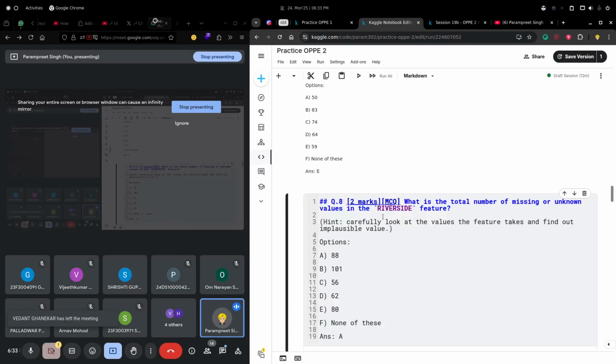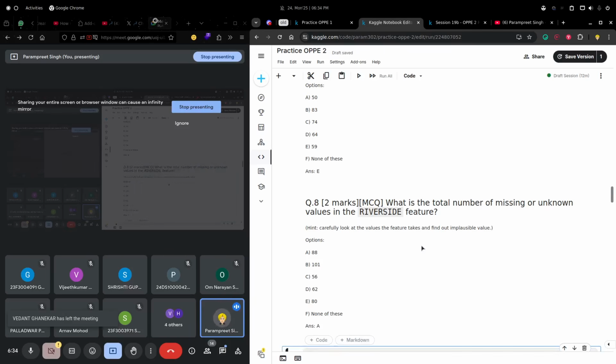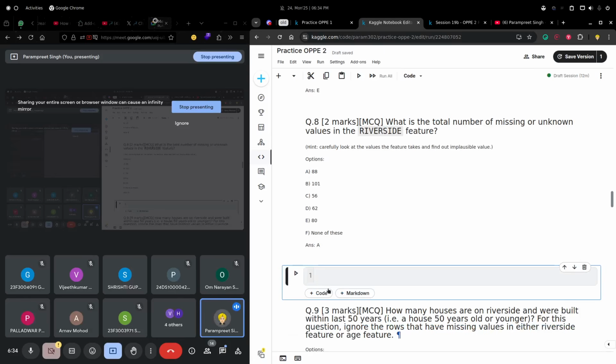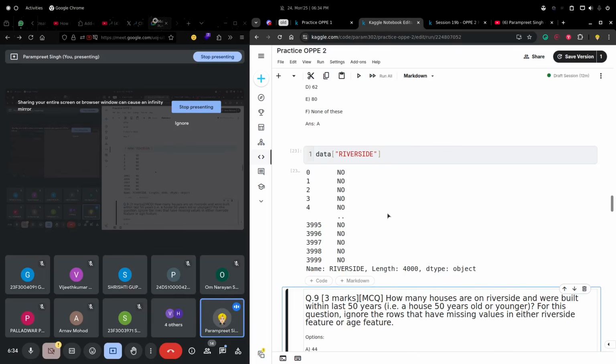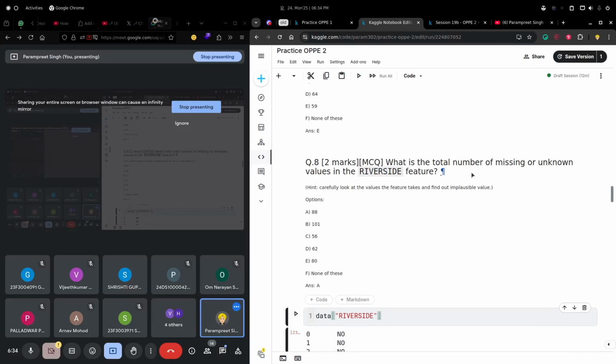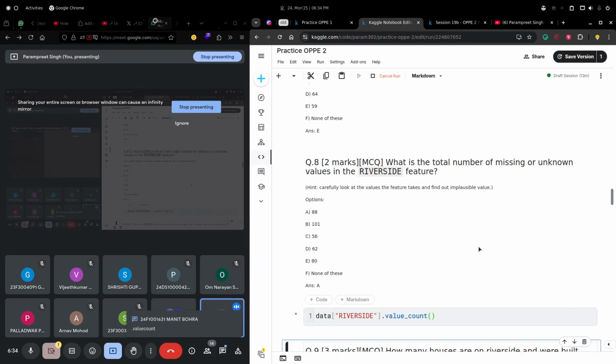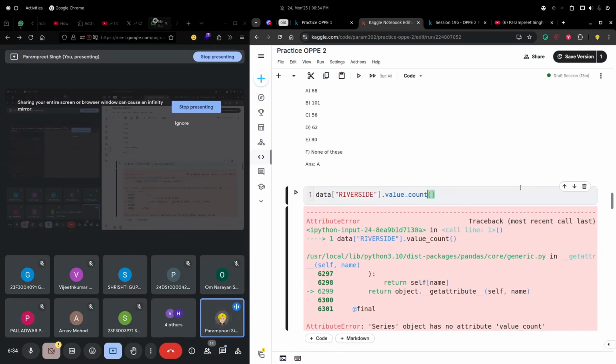Now the river side feature. This is a different column, because age and the others are numerical columns, while this one is a categorical column. Now they are asking about missing values. I can use value counts.